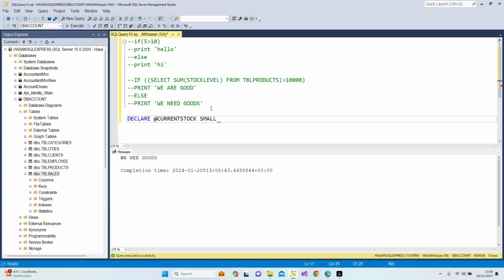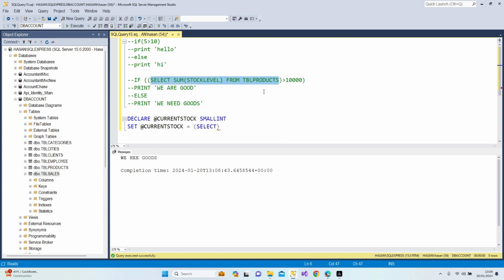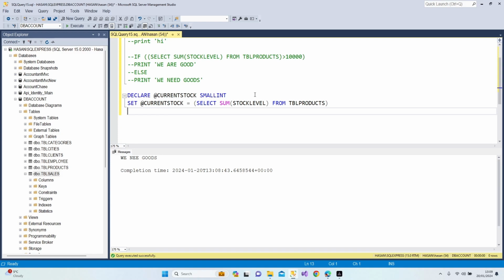Okay, let's make it small int and let's set our current stock. Let's select our current stock here. Perfect. And now we can do our logic.